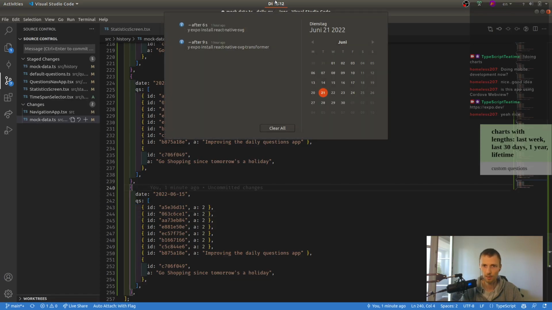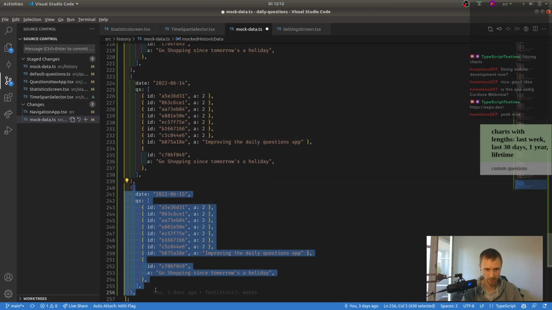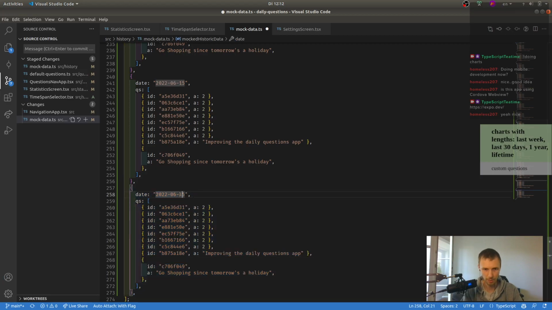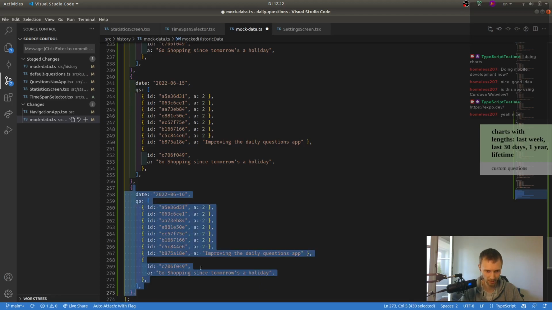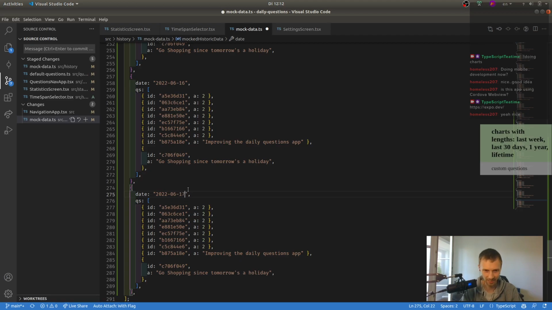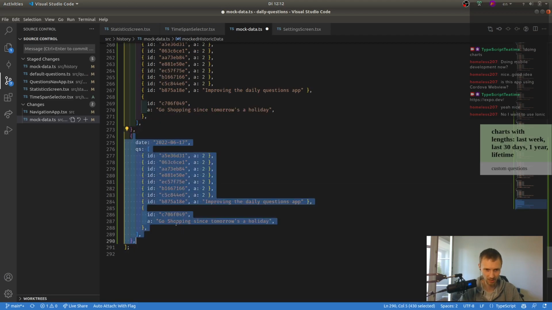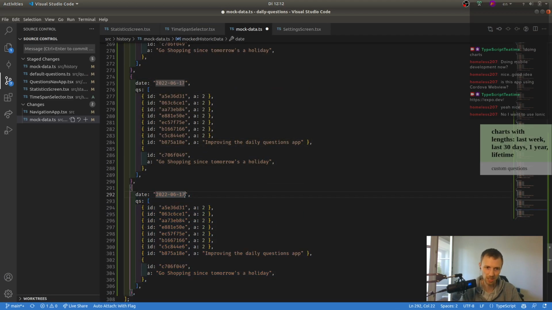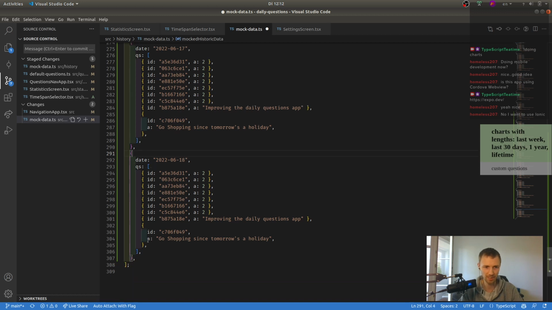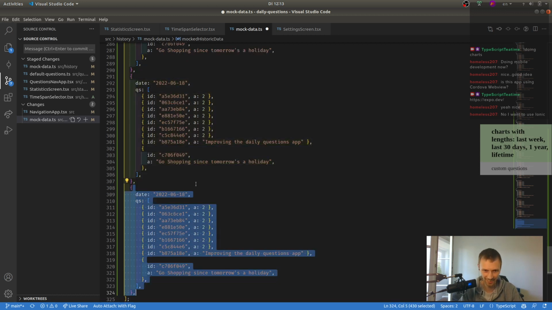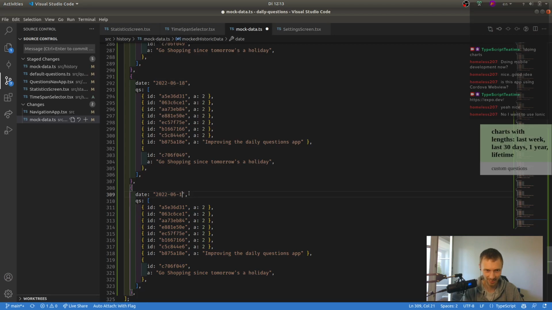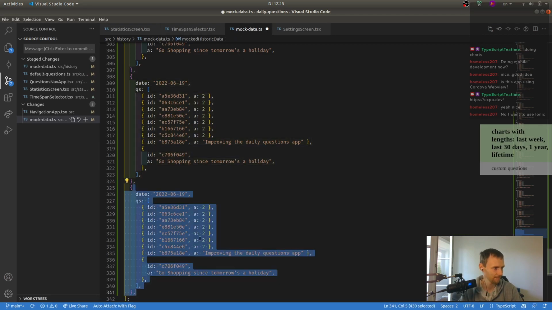So let me, till 21, okay. 15. If you know a better way to change these numbers, these dates, please tell me. It's not the first time that I'm having this kind of issue, let's say. You could just write a function, right? That would probably already be easier. Then 18, 19, and 20.